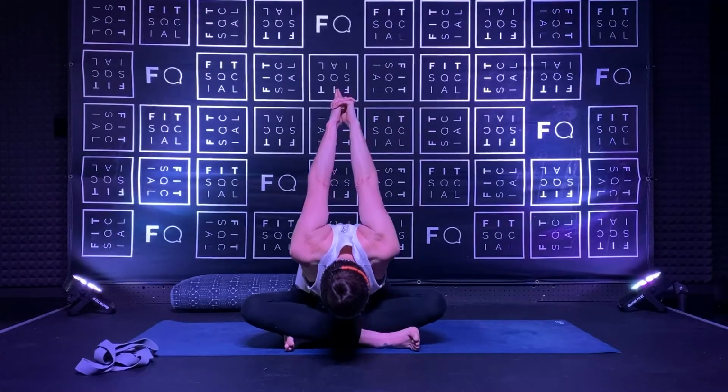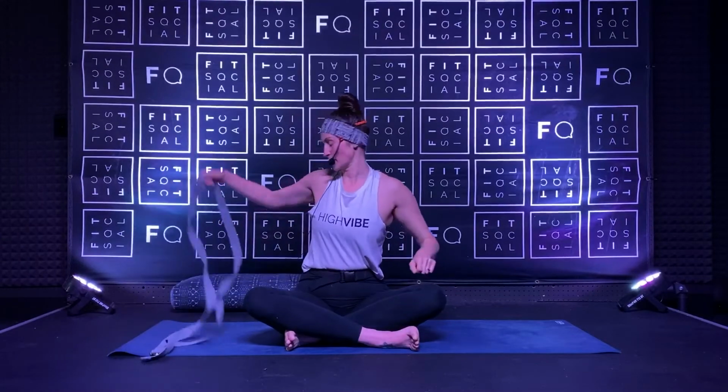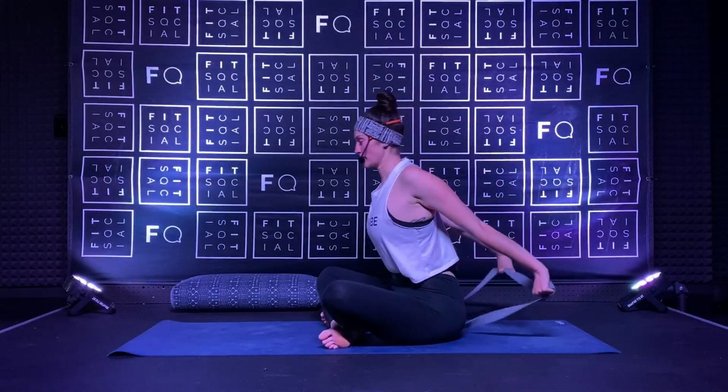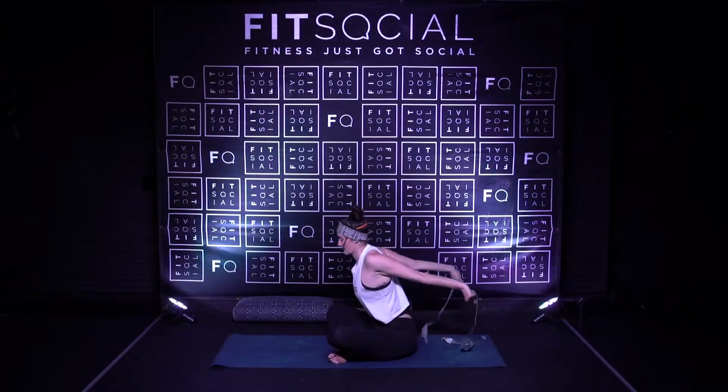Great variation for any of these things where you're taking your hands behind your back, taking the strap, like so. Hands together in the strap, and then reaching up.